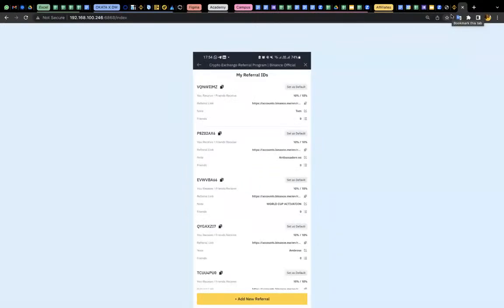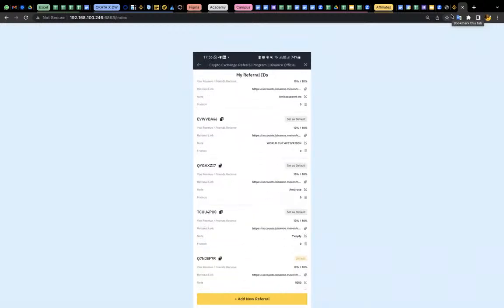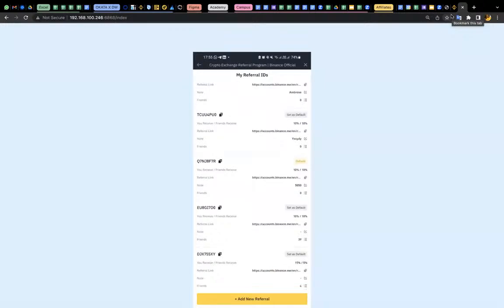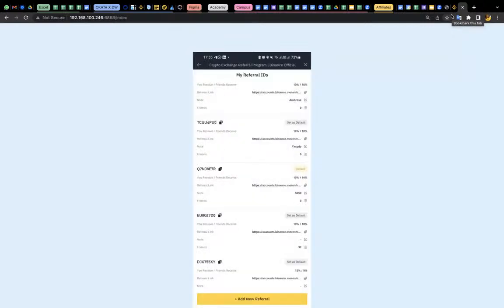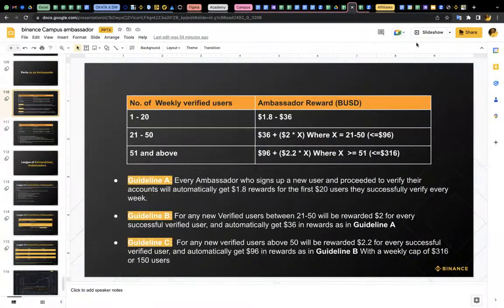Now, you will be able to give Tom his referral ID, which is VQNWIIMZ. So whenever Tom uses that to register anyone, the number of registrations will be showing up here. For instance, if you look at DXJ7554I, it shows there are 4 friends who registered through that. If you look at the EU8G, 17DO, you can see he has 39 friends who registered through this particular link. That way you can track these particular users. So that's how you can do it if you want to scale and reach higher milestones.